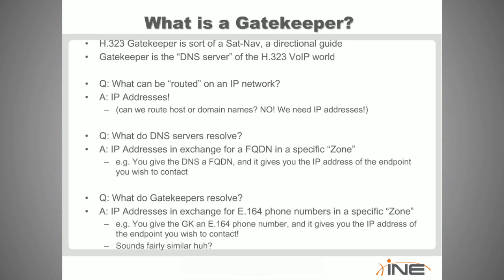Really, if you boil it down to the basics, that's what a gatekeeper is. It's there for IP address resolution. So why would we use it? Why wouldn't we just have, as we mentioned, H323 peer-to-peer endpoints are intelligent and they can have a full dial plan of everyone that could possibly be reachable on this IP H323 network, right?